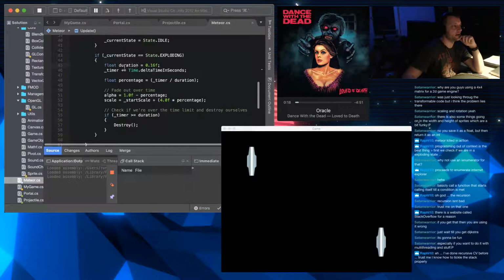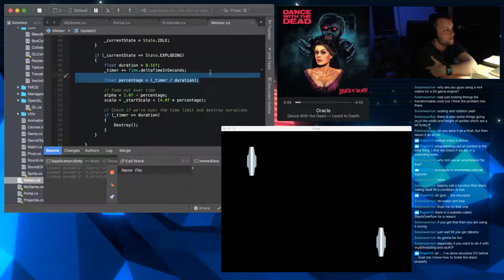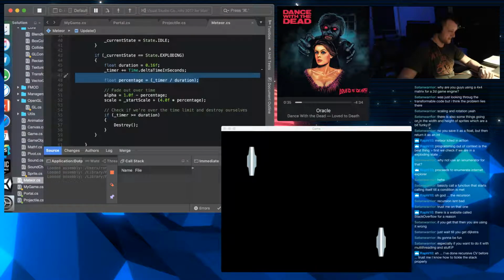But this little thingy here, creating a timer with a certain duration, being able to keep track of it, you can do some really cool stuff with that. Some simple animations. You can also lerp it or linearly interpolate it.